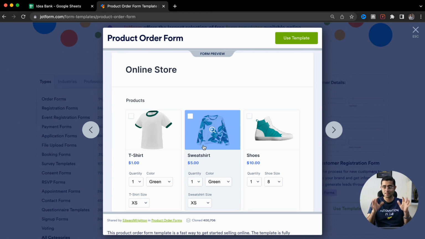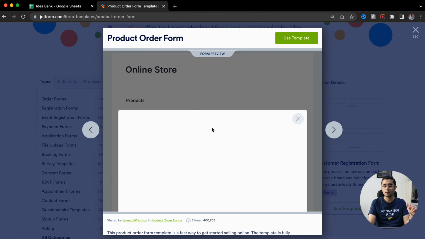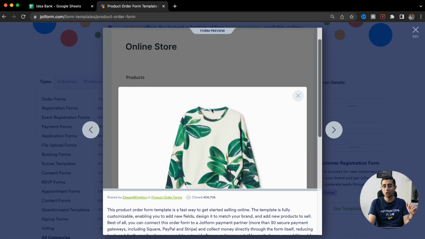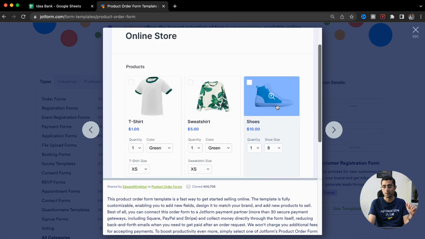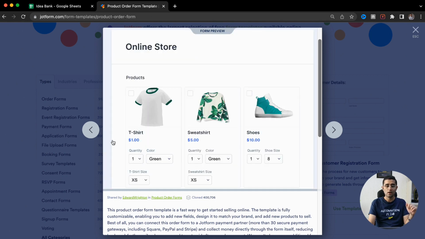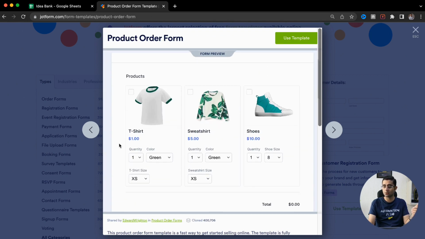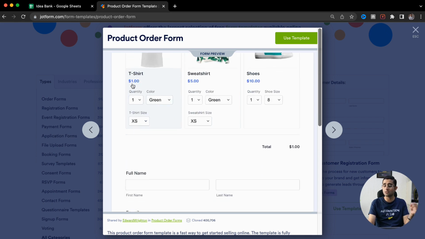Okay, so for example, here this is an example of a clothing store who want to sell the products online. It has got t-shirts, sweatshirt, and if the customer wants to click on it, the customer can even zoom it and check the product quality. Customer can buy the shoes. अब अगर कस्टमर को इस प्रोडक्ट को बाय करना है तो कस्टमर कैन चूज द प्रोडक्ट, राइट. उसके बाद यहाँ पे देखोगे आप प्राइस इज $1, कस्टमर वांट टू चूज 4 प्रोडक्ट्स. अब यहाँ पे टोटल अभी तक $1 है. If customer chooses 4, here it changes to $4.